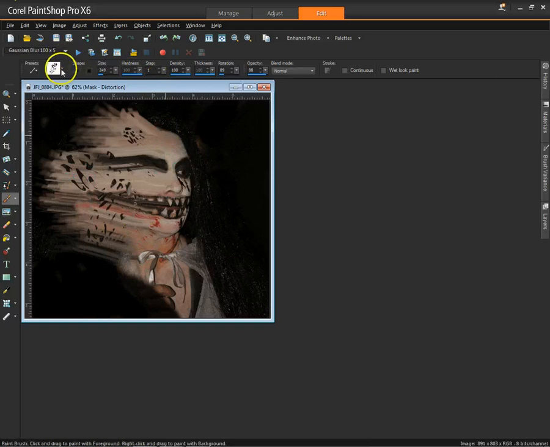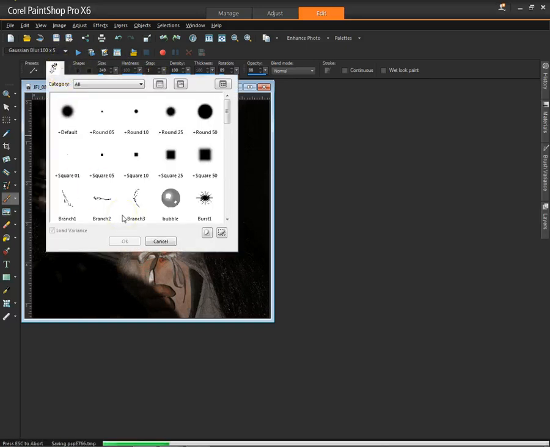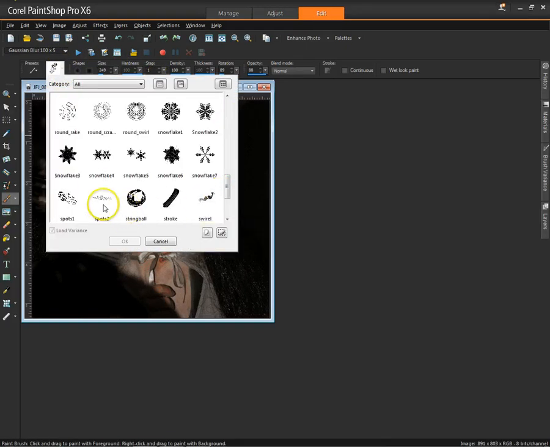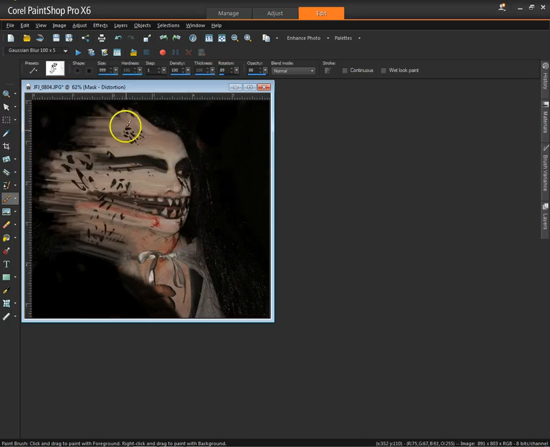Start blowing them apart. Maybe use a different brush that might have smaller spots to it. Again, bringing the size down. And there we're starting to get our desired effect. I'm going to put more of these smaller dots towards the outside. And that's kind of the basics of getting the blow apart here.